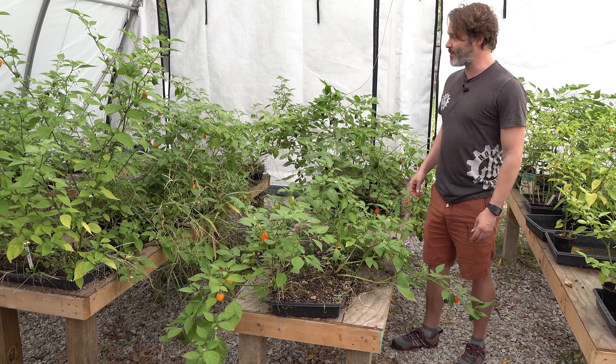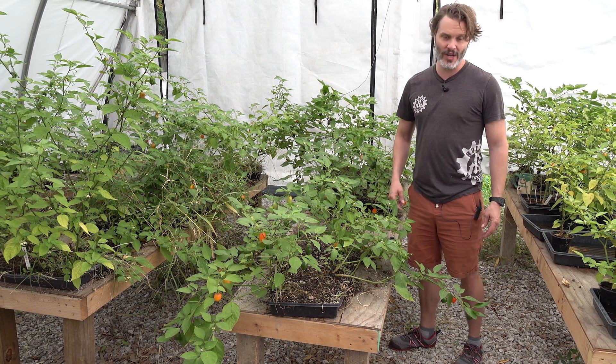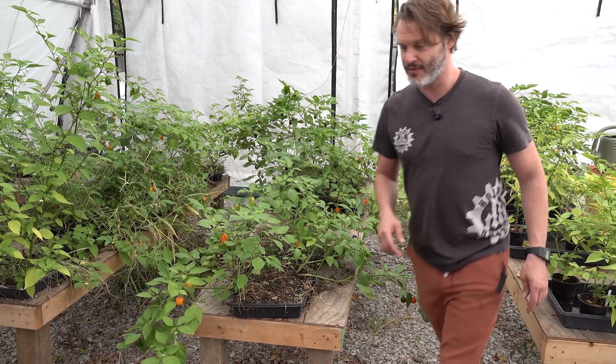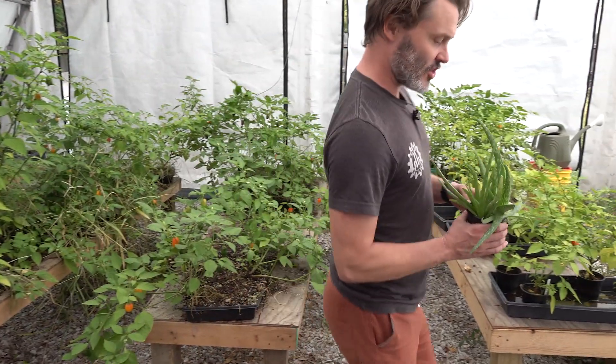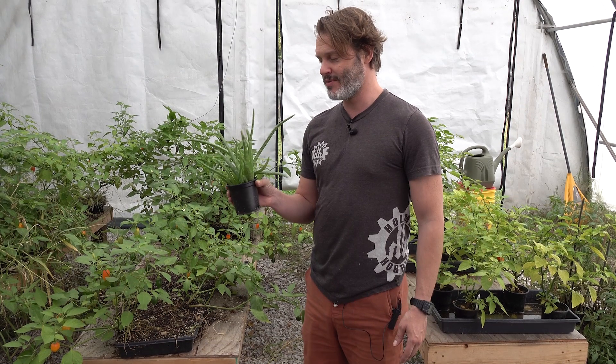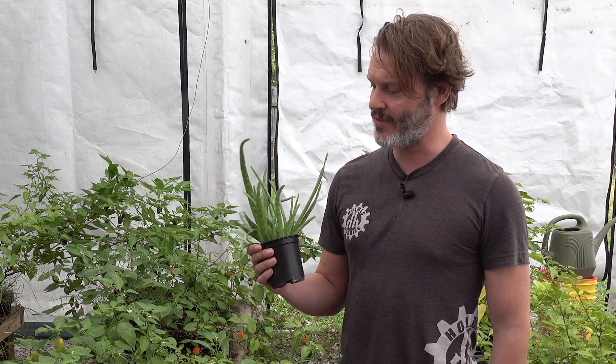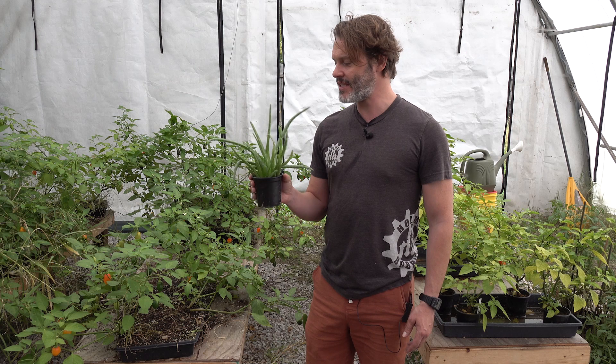One of my business partners has been making delicious fermented hot sauce. This has been pretty cool actually — we're going to see how long we can grow in here. The other thing that we have over in the shaded side is a whole bunch of aloe vera. My wife had thrown away a pot of aloe vera that was just a little leggy. There was nothing wrong with it, and instead of letting that go to waste and rotting out in the yard or in the trash can, I pulled all the starts over here. We currently have probably about 40 plants like this after a season of growing.